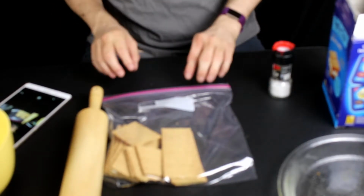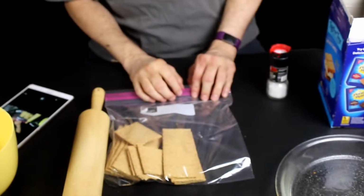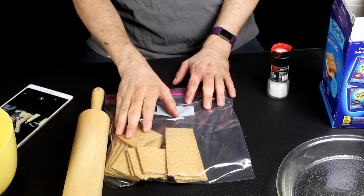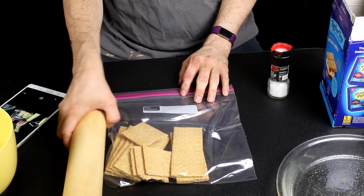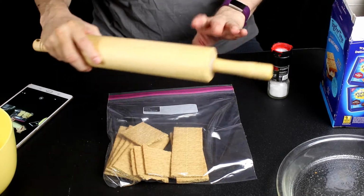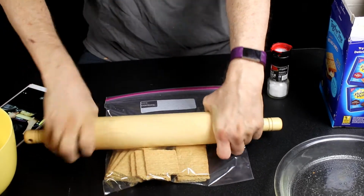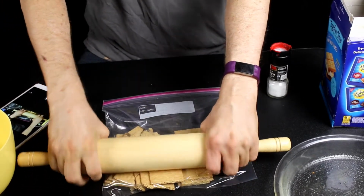Okay guys, first thing we're going to do is, the camera is going in and out of focus. It's hunting. Let me see if I can get it to focus. There we go. The first thing we're going to do is take the graham crackers and put them in a plastic bag. We're going to take a rolling pin and just crunch them up as best we can.